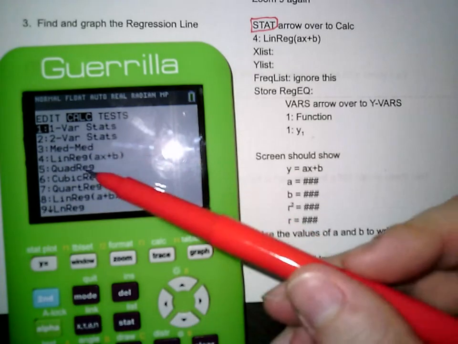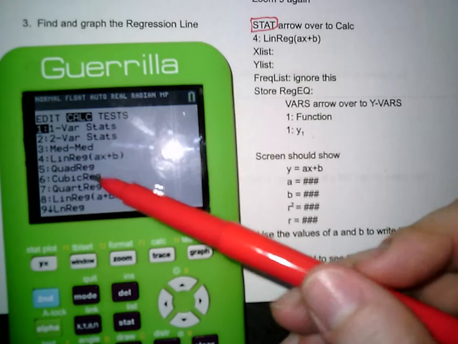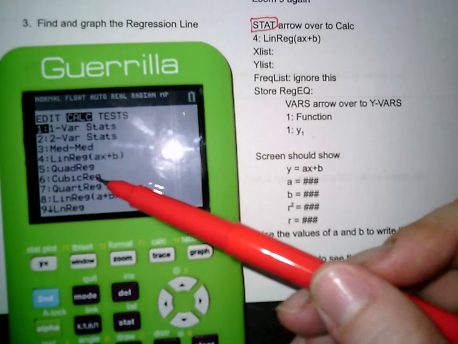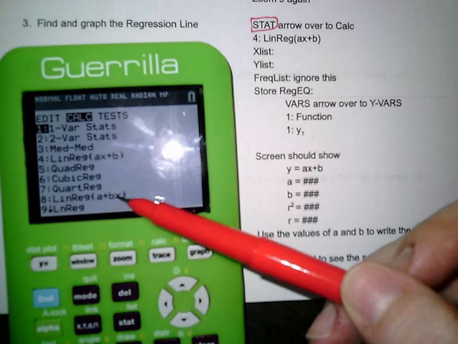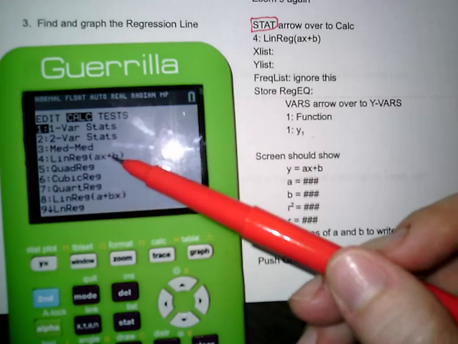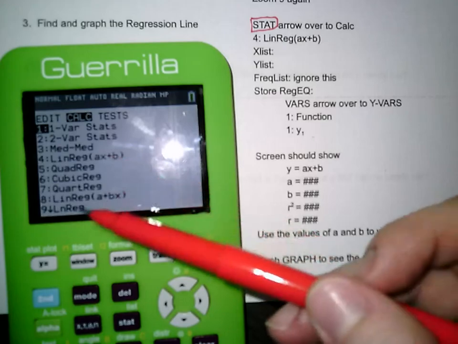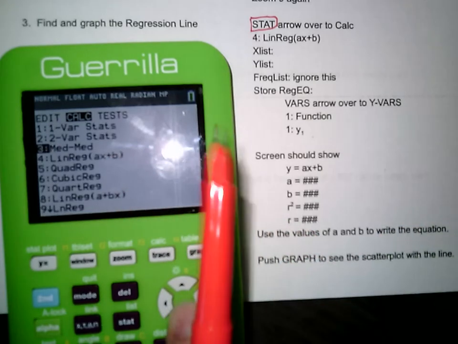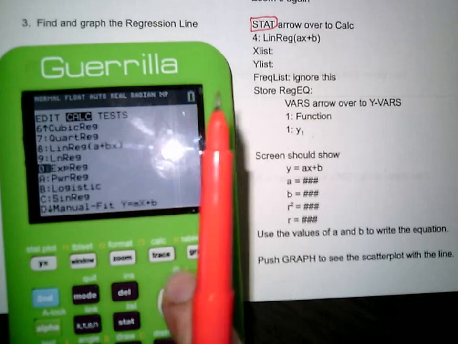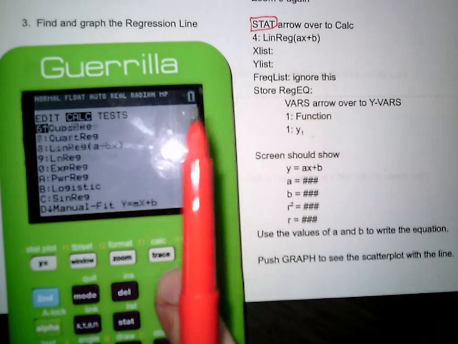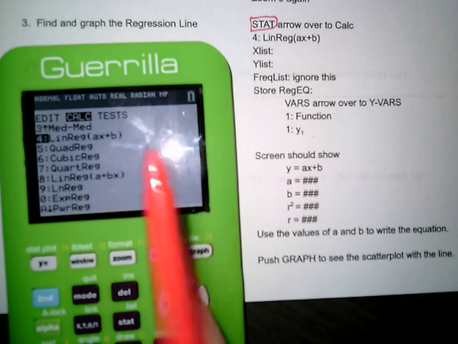But there's also quadratic regression that makes parabolas, cubic regression that makes cubics, quartic regression. This is another line, but this one puts y equals b plus mx. This one does y equals mx plus b. Natural log regression, there's even more. There's a lot of options in this menu. But we are just going to be doing option number 4, linear regression.